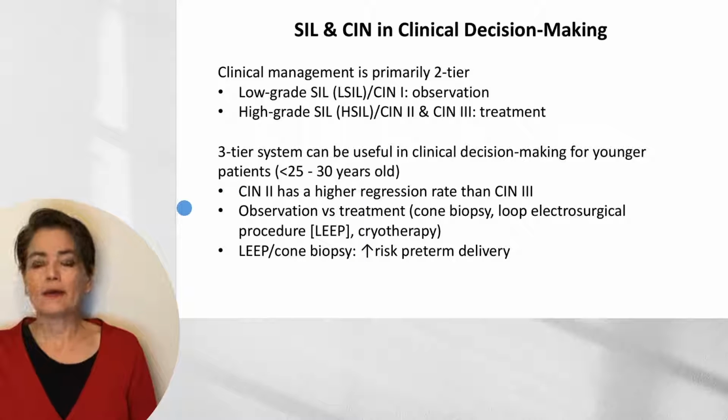Now keep in mind that because we have this gradation of dysplasia, CIN2 will have a higher regression rate than CIN3. So if you're trying to make the decision between observation and treatment, you need to think about what your patient's long-term goals are. Does this patient wish to have a subsequent pregnancy? The reason this becomes important is because with LEEP or cone biopsy, we have an increased risk of preterm delivery. For females who are not anticipating a future pregnancy, you may wish to go directly to treatment if that's what the patient wishes.